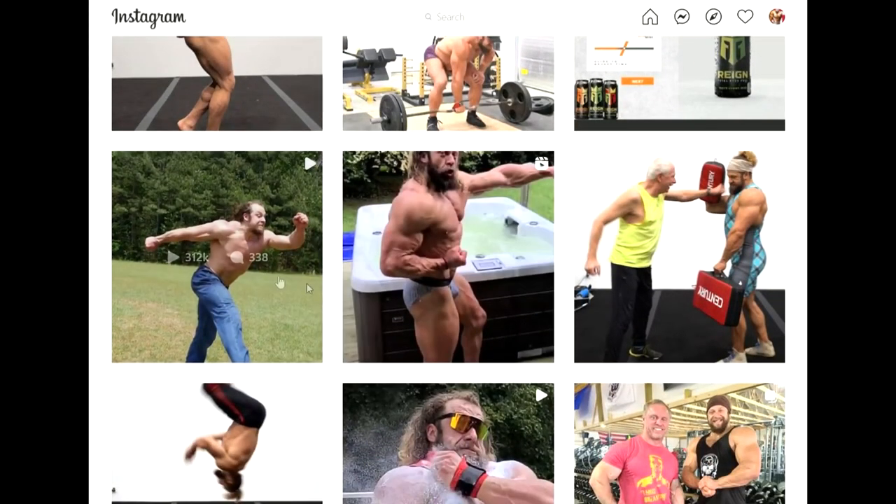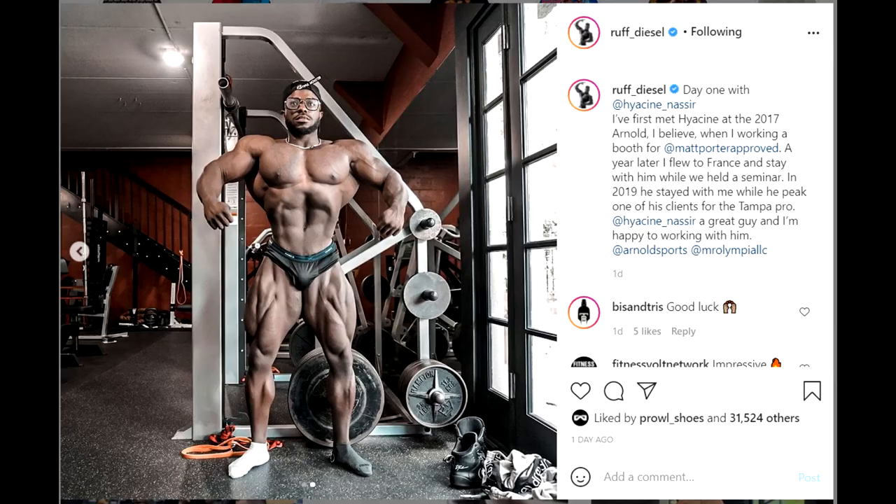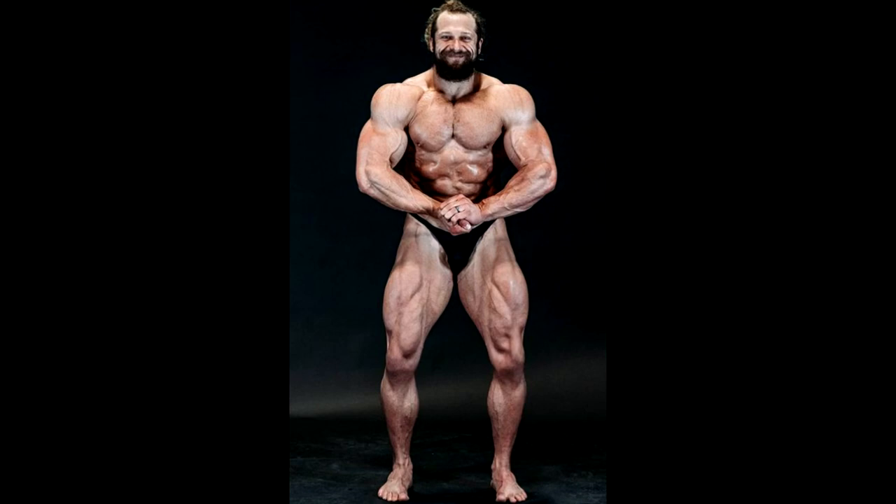As far as muscularity, he has a lot of muscle. He is a big guy. He's not as big as the guys doing the Arnold Classic or whatever — he's not an open bodybuilder. He's pretty big for Classic Physique, but he does not have a classic structure. You can compare his muscularity to that of Terence Ruffin and the other top Classic Physique guys, though this physique can never do well in Classic Physique.